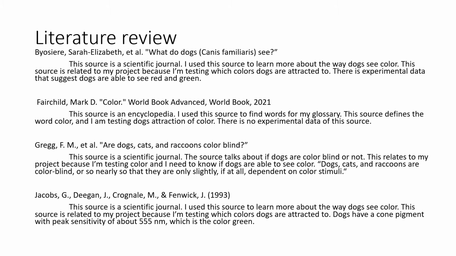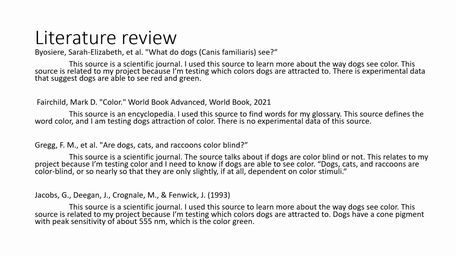This source is a scientific journal. The source talks about if dogs are colorblind or not. This relates to my project because I'm testing color, and I need to know if dogs are able to see color. Dogs, cats, and raccoons are colorblind, or so nearly so that they are only slightly, if at all, dependent on color stimuli.